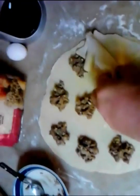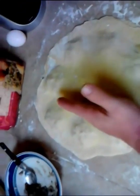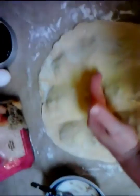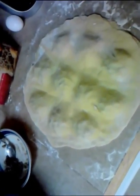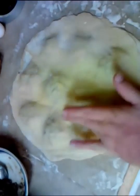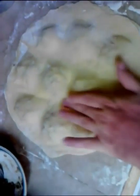All you've got to do is take this other piece and just lay it out over the top of it. Now all you've got to do is just press down in between — a little judo chops. I'm going to press them a lot more than that, but we'll get them to where they're stuck together and then I'm just going to use my pizza cutter to cut them all up. You can get one of those ravioli cutters that puts a nice little pattern — I was looking for one at the store today actually, but I couldn't find one. So a pizza cutter is going to work. It doesn't matter, we'll get her done either way.